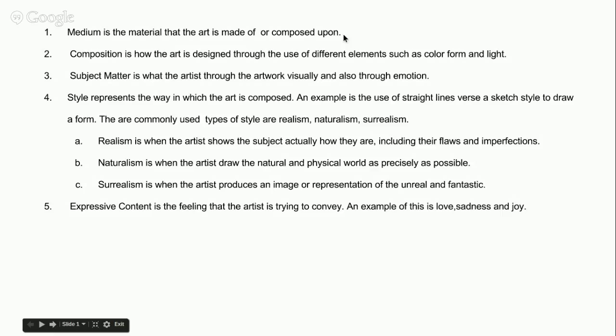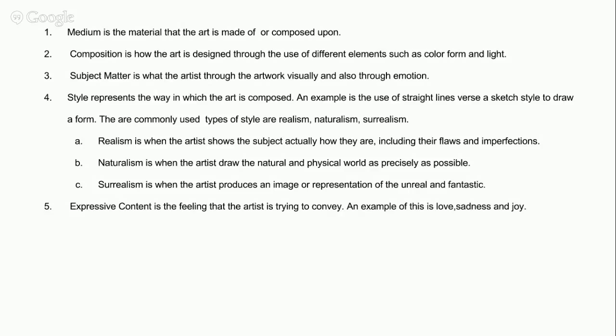Before we start, I wanted to go over some information with you, so you'll be more familiar and it'll help you when you see the art. It'll help you process what I'm saying to you. A few things: the medium is the material that the art is composed upon. So a lot of these paintings we're going to look at are oil paint on masonite, but the medium could also be something else. It could be copper. That means it could be a sculpture, or the painting could be in copper.